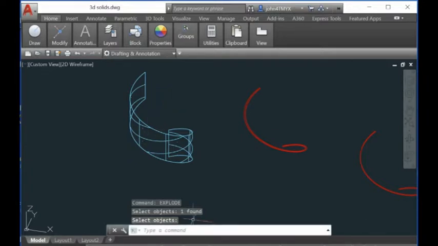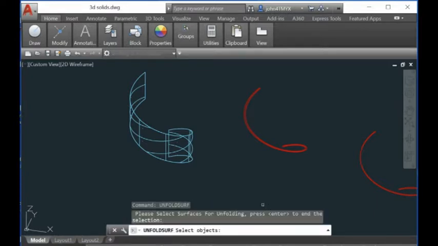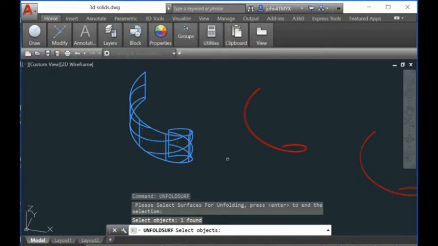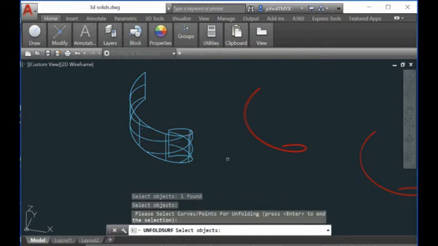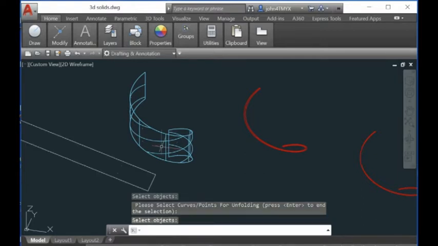Once we load our software into AutoCAD, you have the command unfold surface here. It will ask you to select the surface. In this case, you should select the middle of the surface here. After you select the surface, hit return, and it will ask whether you have a curve to be unfolded together with the surface. That's very useful if you want to unfold the seam line or landing curve or any other curve on the surface, then you can select it. In this case, we don't have one. We just hit return, and then you get the results here.